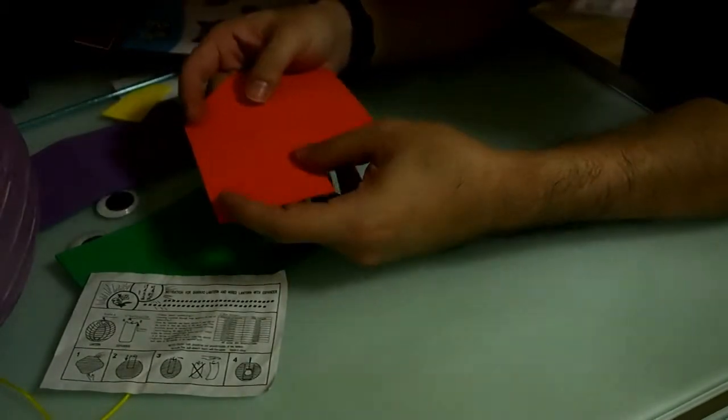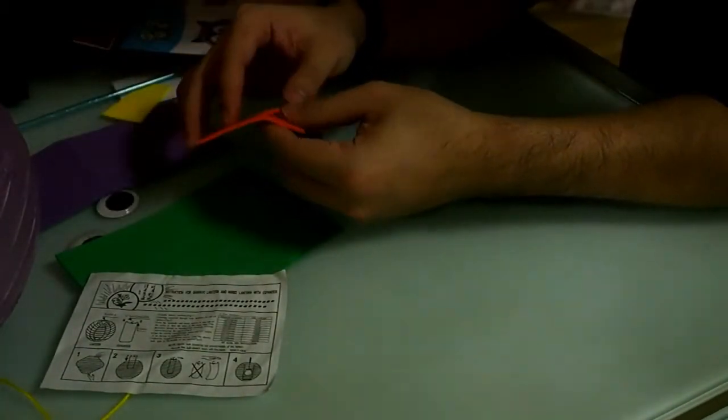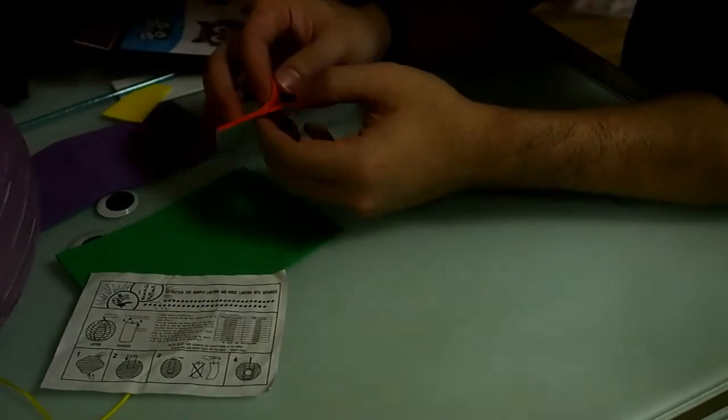Let's see what we can do with this piece. Self-adhesive, so I don't know how or what we're supposed to do with the feet. Are you gonna stick two of it together? Sure looks like it.